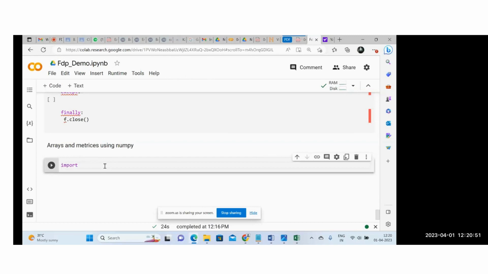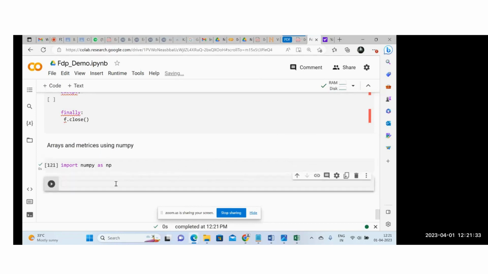So I need to import numpy, and while importing, we are giving an alias, some name. Normally we are using np. It doesn't mean that this is a rule. No, you can give anything like n1, n2, n3, whatsoever you wish. But in short, we are writing np. So whenever we need numpy, we are not supposed to write numpy everywhere. We will write np. So we are importing numpy as np. Fine. So to use arrays in Python, we need numpy. Arrays, not only arrays, arrays and matrices.